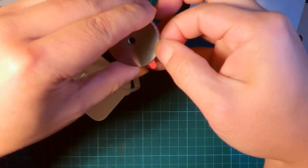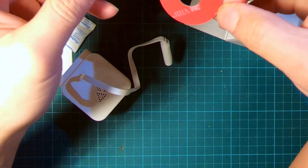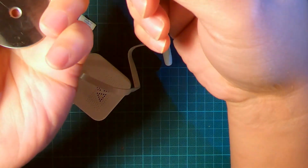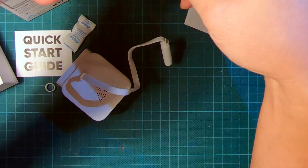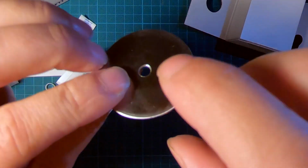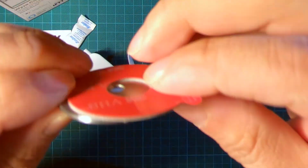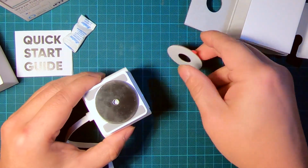Comes with, here we go. This is just a steel. So I was right. It is magnetic, maybe. It comes with a double stick tape. If you want to just stick it on something using a double stick tape, you can do that also. I bet you stick this steel plate here, or aluminum, whatever, to the wall or whatever surface that you want using double stick tape, and then this probably is magnetic to there.